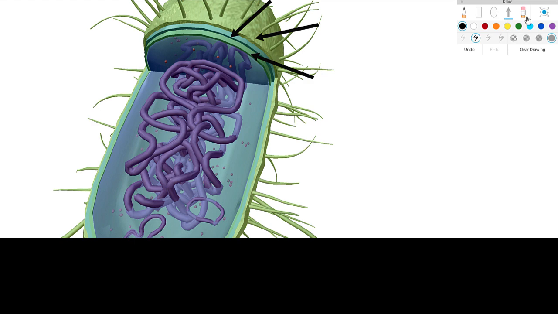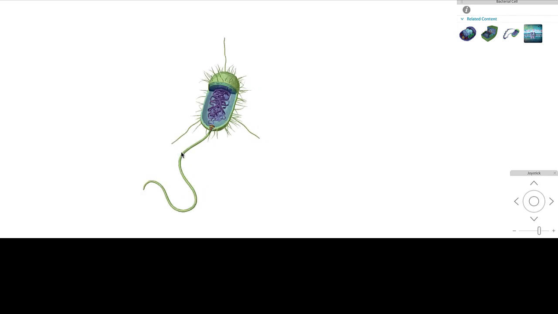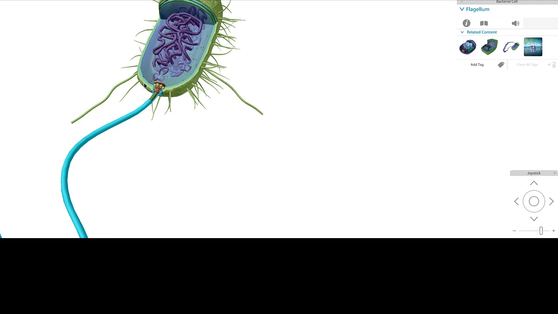Now, if you're a bacterium, you might not want to stay in one place all the time. And so one thing you'll notice as we look at this bacterium is that it's got all this sort of stuff hanging off of it that our animal cell that we looked at last time didn't. The big tail here is called a flagellum. And the bacteria will use this flagellum to be able to move around its environment. And if we look closer at this flagellum, there are actually little molecular motors in here that are used to cause that flagellum to beat, and those run on ATP.